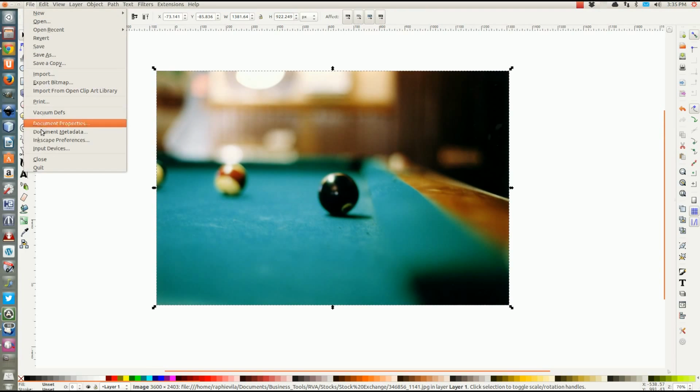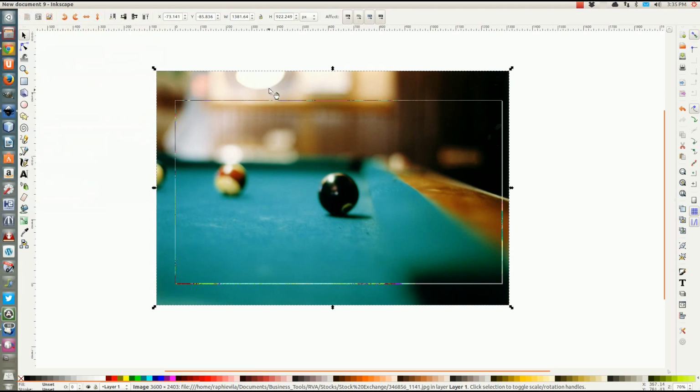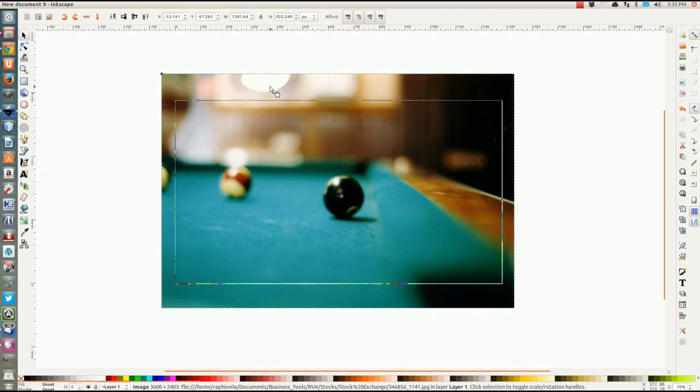Go back to File, Document Properties, and select Border on top of Drawing, and that will show the artboard border on top of the design. Those of you that are used to Illustrator know they always put the artboard on top. Obviously, I think it should be the default.